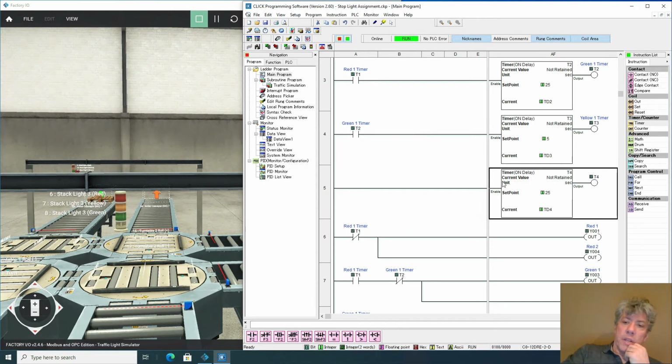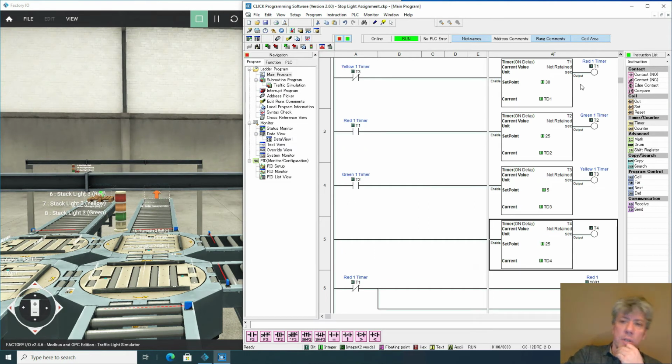Now, what would be the condition for this? Well, it's helpful to draw a timing diagram, but I didn't think to do that before I started this video. If you think about it, what happens? Well, in the real world, there's some overlap between red, right? Have you ever noticed that at traffic signals, the cross direction in your direction will be red at the same time for some small period of time? I'm not going to do this.